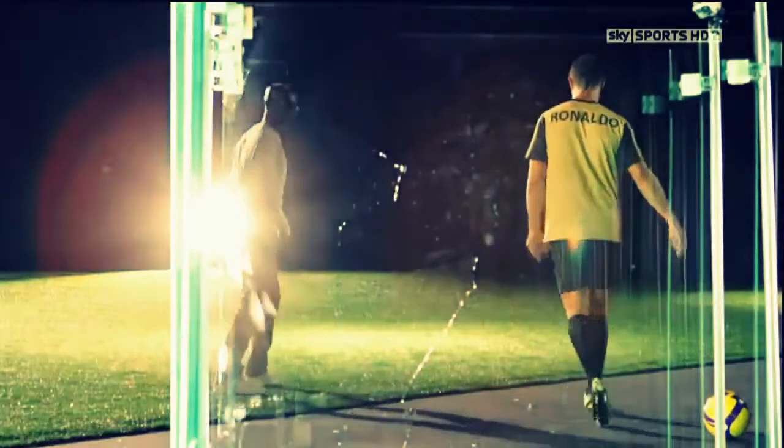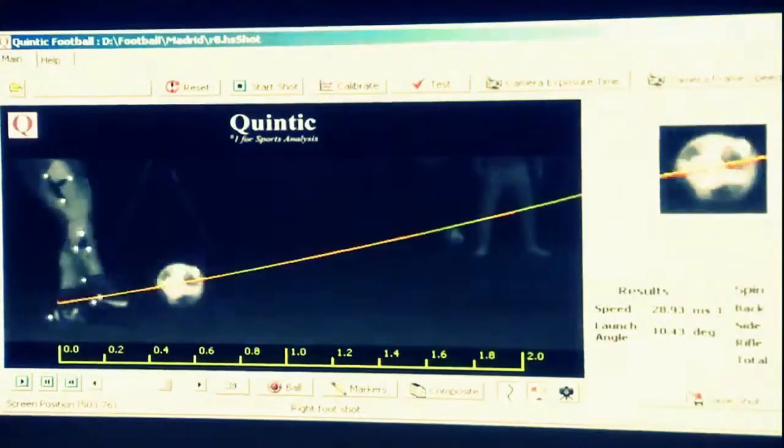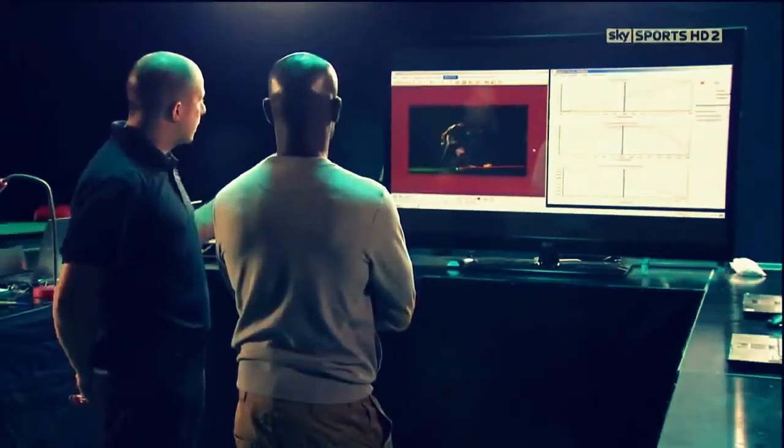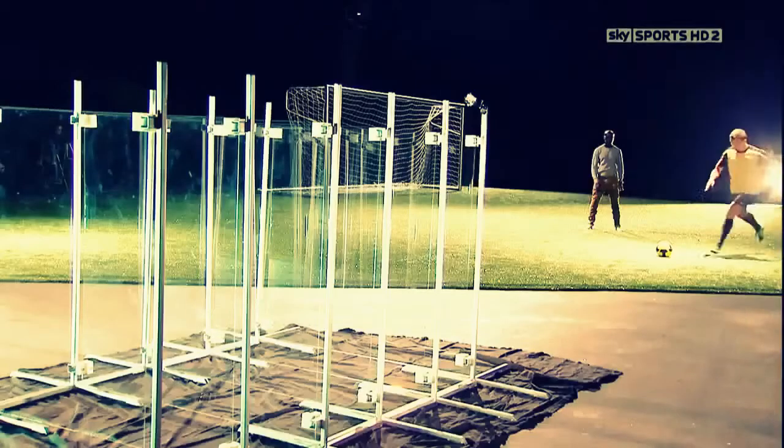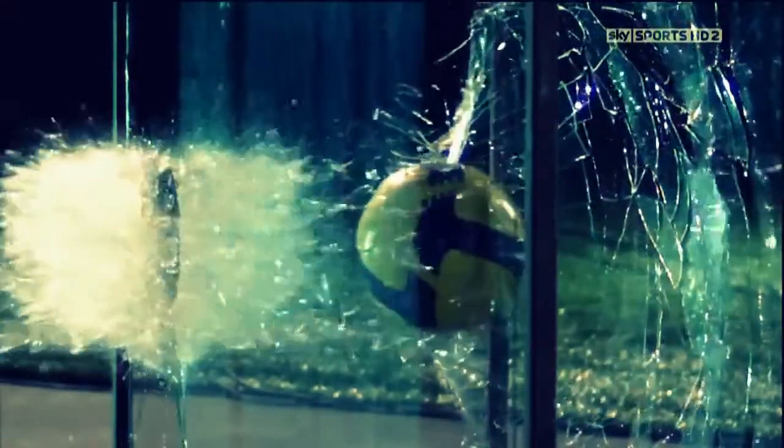So what speed has been recorded? What we wanted to do is see just how fast that ball speed actually was. This is pure, unadulterated maximum speed. And we can see, we took our readings from the ball here, and we're hitting round about 35 metres a second, which will translate into 80 miles an hour. 80 miles an hour? 80 miles an hour, yeah. That's ferocious. Ronaldo's free kick is one of the fastest in the world. It's a match winner and one of his key strengths, a trademark that involves a unique and unconventional technique.